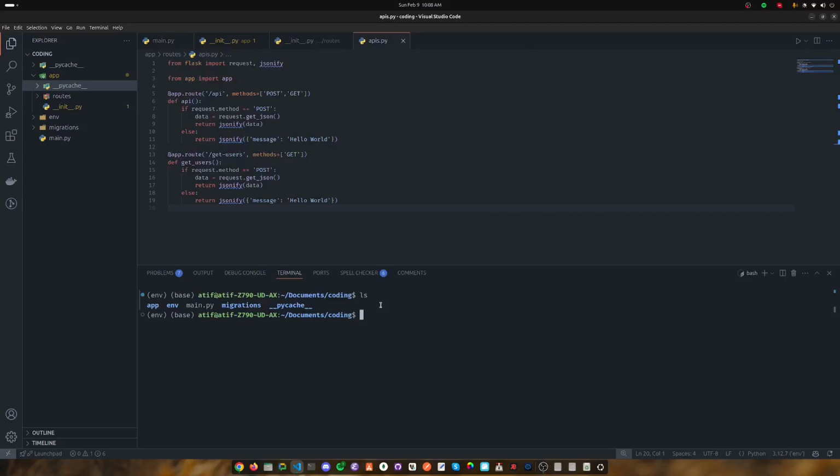Now in this video we will see how we can define database connections in Flask, how we can set up SQLAlchemy, which is an ORM library in Flask, and how we can perform ORM based queries in Flask. We will see a basic CRUD operation happening, how we can perform that operation in an endpoint, and then return the data in the response.